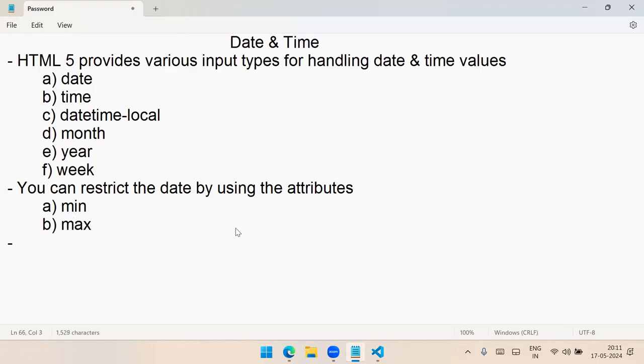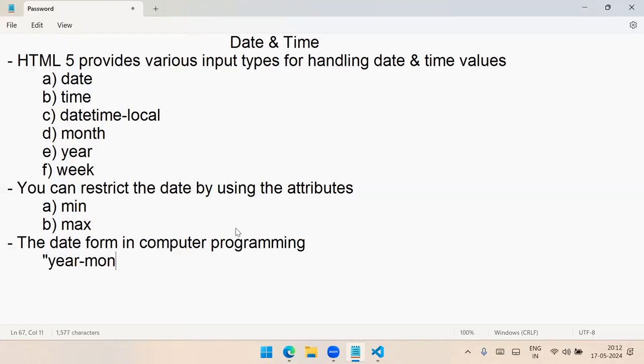Another point is the date format in computer programming. Any computer programming in the world, it may be Java, .NET, PHP, Python, Node.js, anything, it will always be year, month, day, hours, minutes, seconds, and milliseconds. This is the format.